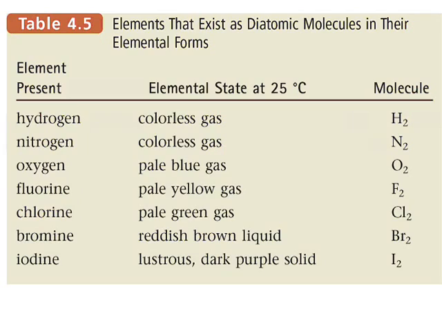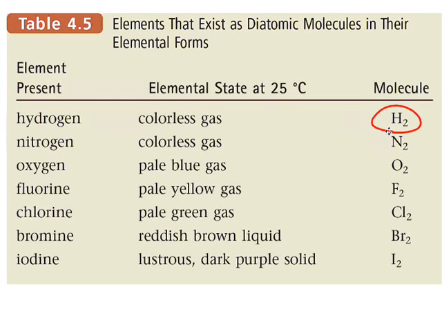And the last thing for right now, in terms of the elements that we want to get a handle on right away, is that several of the elements are found as diatomic substances, meaning that under normal conditions, 2 atoms are bonded together to make a molecule of that substance. So hydrogen, for instance, you would never find hydrogen atoms by themselves under normal situations. There would always be hydrogen molecules, H2. Same thing with nitrogen. You wouldn't find nitrogen atoms floating around in the air. You find nitrogen molecules, N2, so 2 nitrogen atoms bonded together.